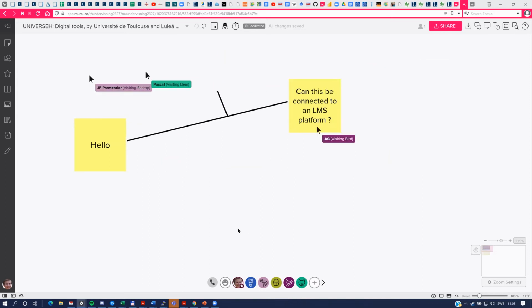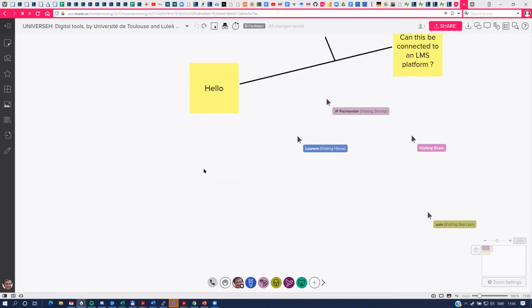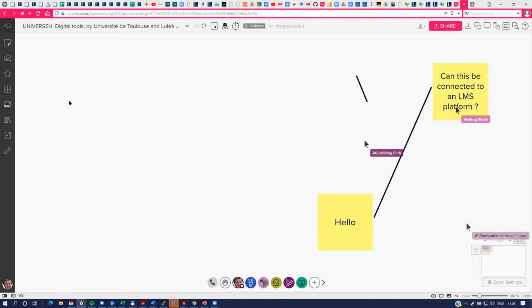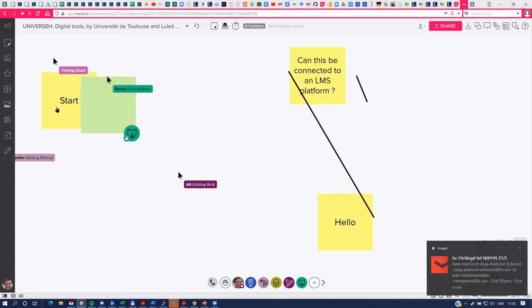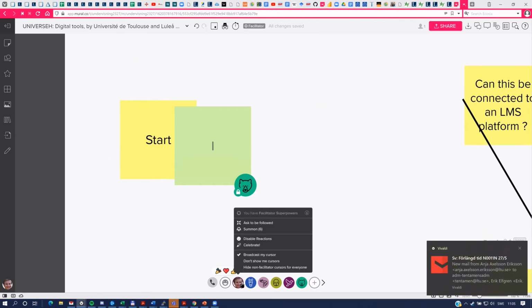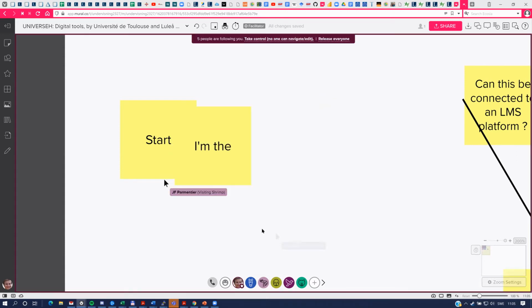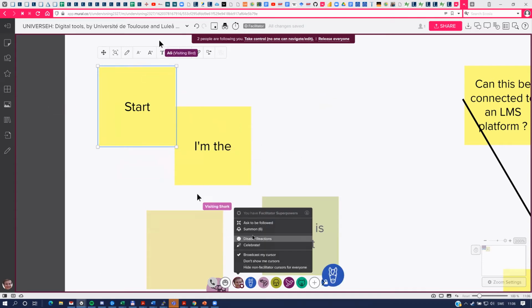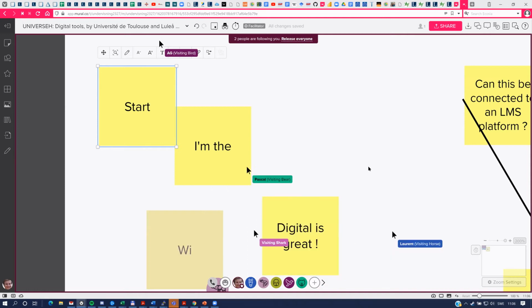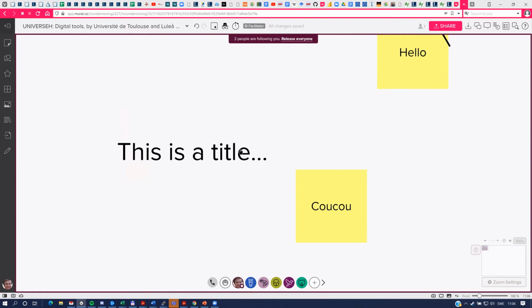For example, I can make my own area here, which I call Start. Then I zoom in on this one and I can ask everybody to come to me. I can summon you, so now you see this start area so that you see the same screen as I do. I can also ask to be followed, so that if I move my screen somewhere else, you will also see that.